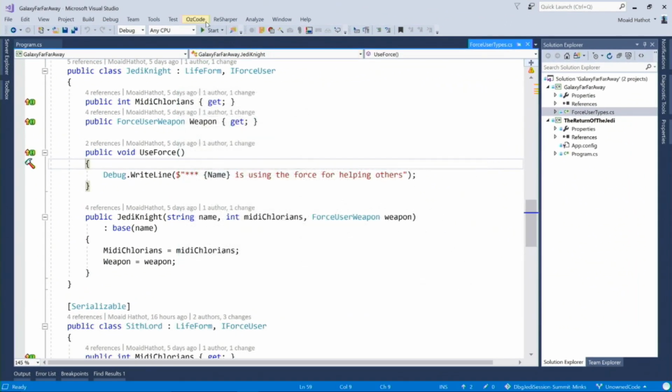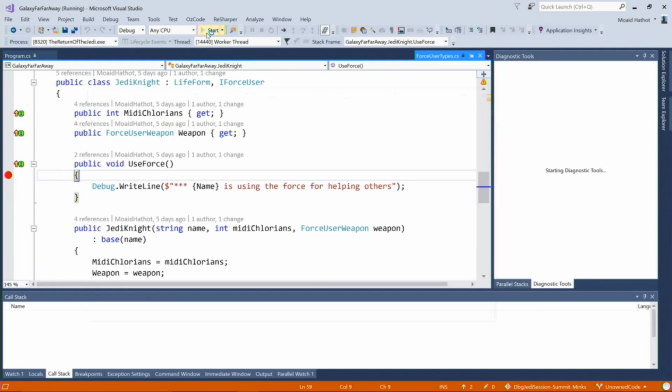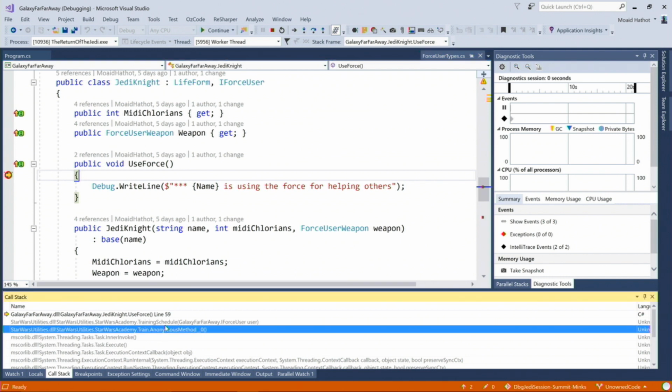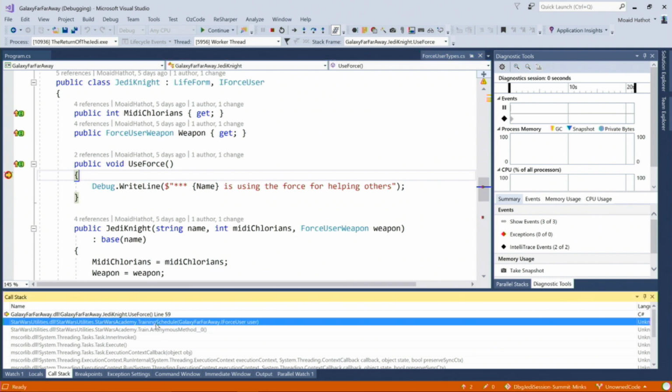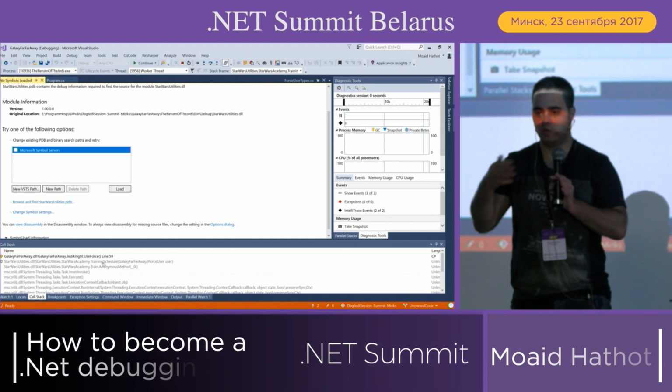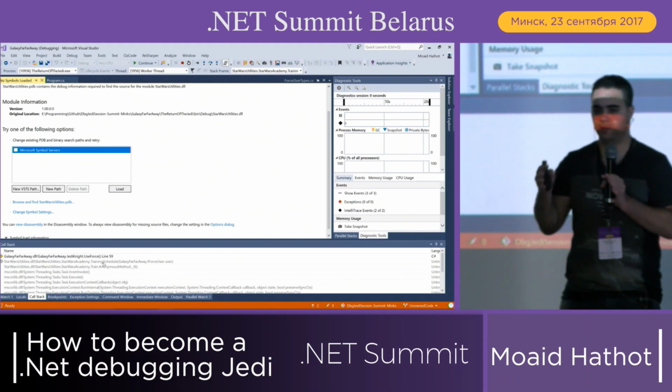If I run it now, I can see the full stack. There's a method here called training schedule. If I try to click on it, I can't load it because I don't have the source code for it. So what can I do? Debuggers can show us the source code according to symbols, and usually the symbols are in a PDB file.